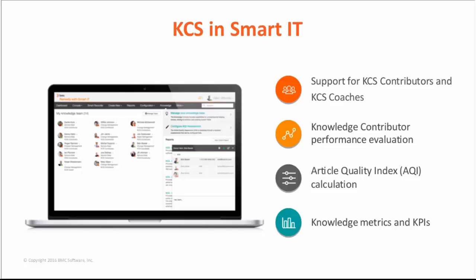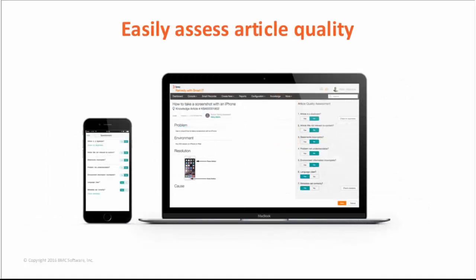If it's there already, they should be linking what's there. So one of the expectations we have on people is they should be checking they're not creating something that's already a duplicate. And so that's a very typical article quality assessment question. When I did the KCS training course about 18 months ago, they said most people just do this on Excel. Well, while Excel, anyone who builds business software should know that Excel is a competitor to what they do, we really felt we could be much more assistive than that. That's not the Smart IT way.